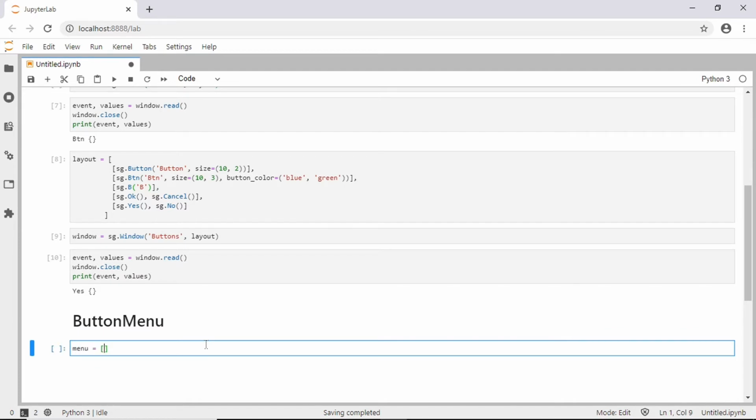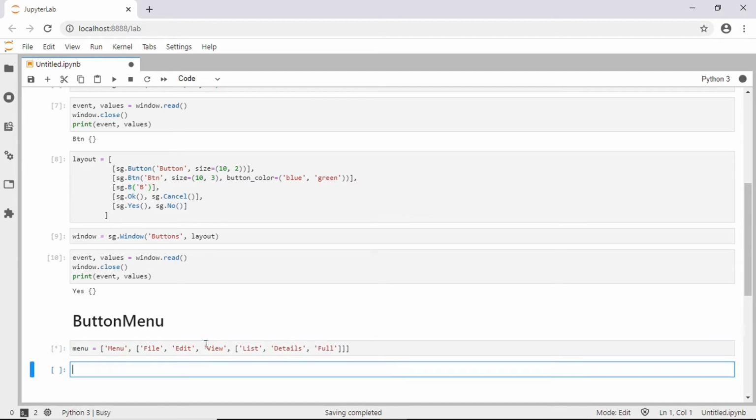For example, the menu has file, edit, view, and view has a submenu which contains, for example, list, details, and full.